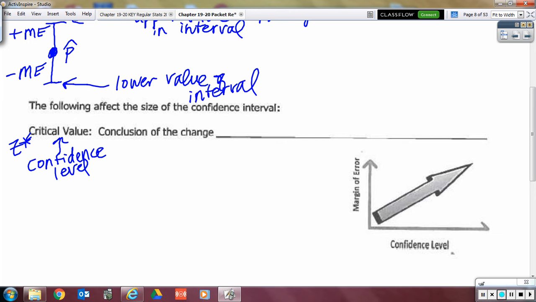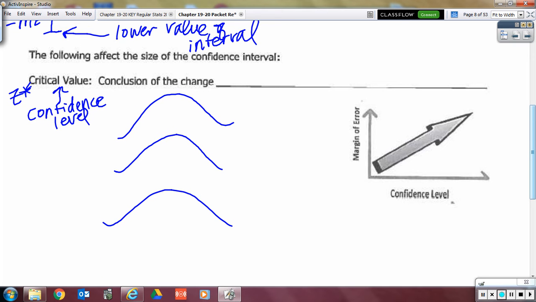Okay, so let's do some little examples of that so we can see how it changes our interval. Let's do 3 little examples. Draw yourself 3 little normal model sketches. Do you have those drawn there? No, you don't. Okay. I thought I might have drawn them there for you. Give yourself 3 little normal models. Okay? And do you see how I draw the lines and they get wider as I go down? Those little lines are getting further apart as I go down.